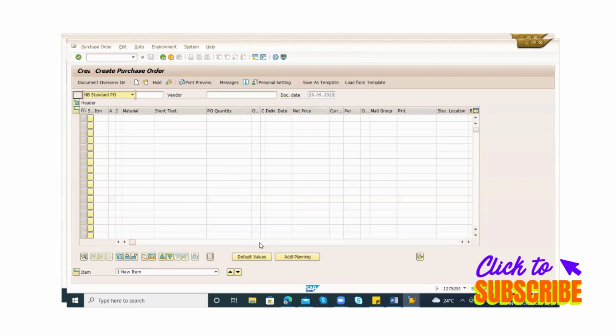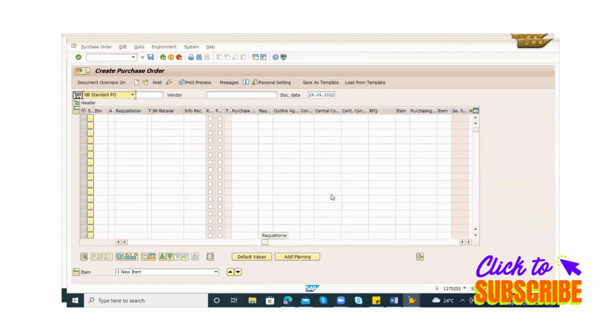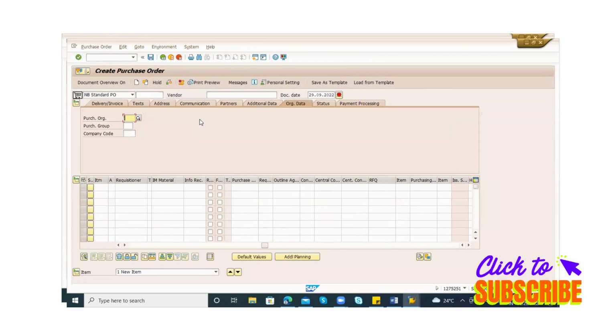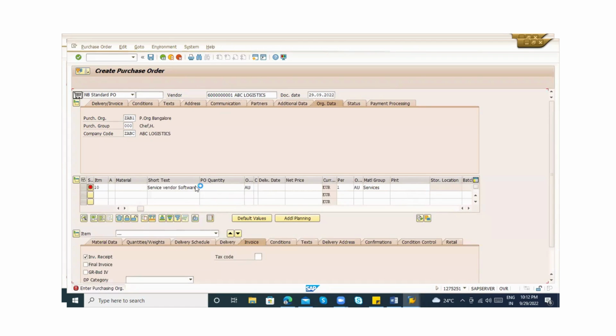So I'm just entering that info record number here. First we need to enter all the details. Then I enter the info record number, and it automatically captures the type of service and the price, everything.